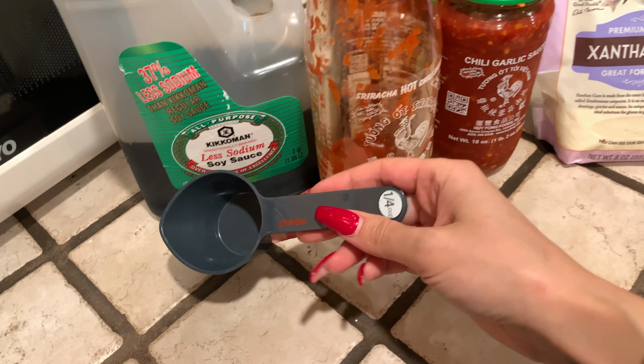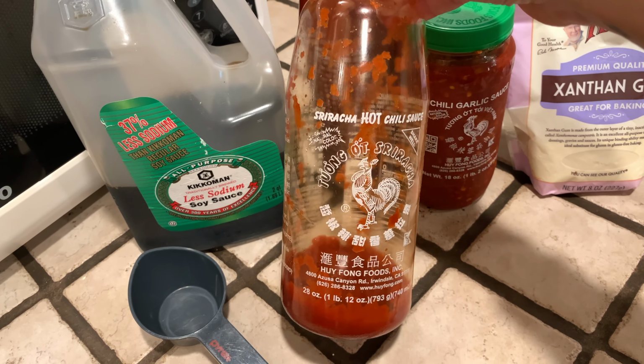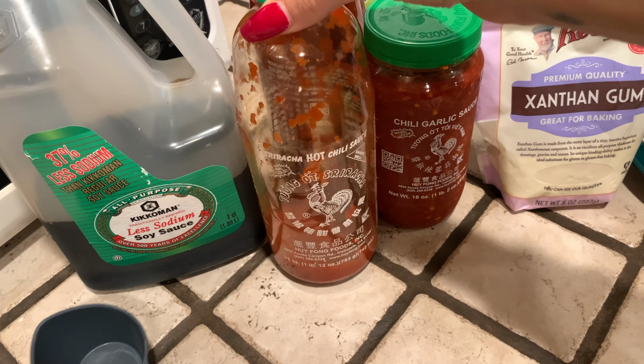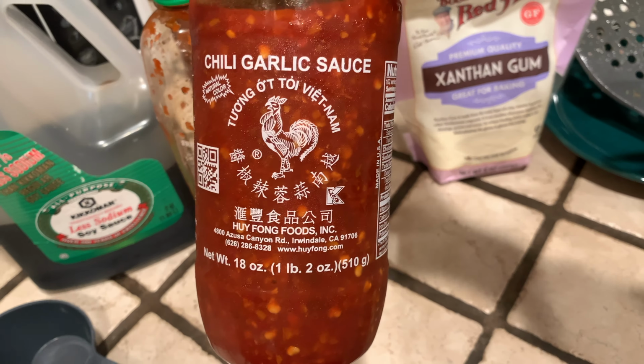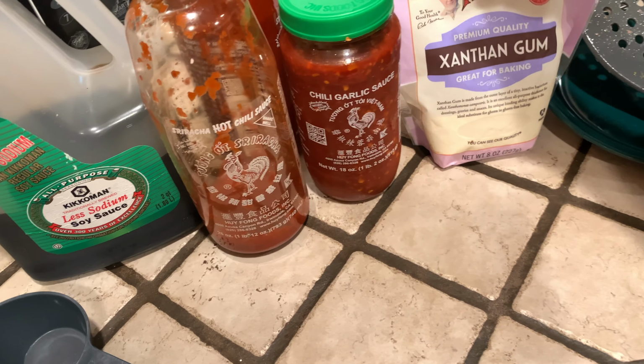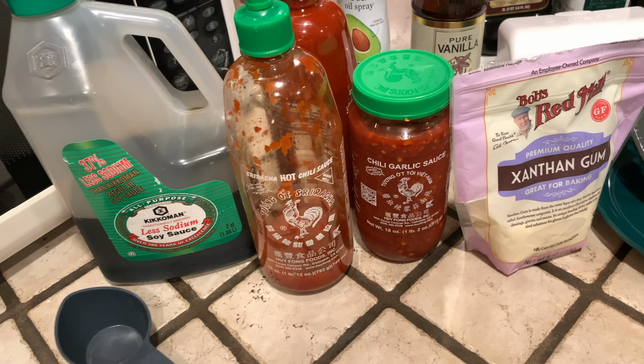Here are the ingredients to the sauce. The only thing that I'm pretty much gonna measure is the 1/4 cup of soy sauce. I am running low on my sriracha, but I do have a backup. And I love this chili garlic sauce. It's pretty much like sriracha, but it's really spicy and has like a garlic taste. I'm going to be thickening up the sauce with the xanthan gum, which you guys have seen me use before.